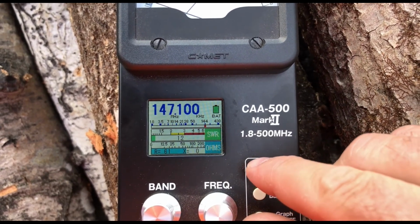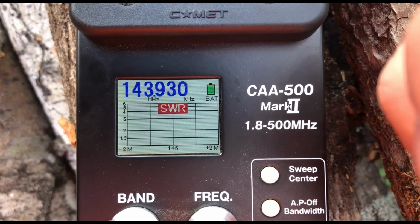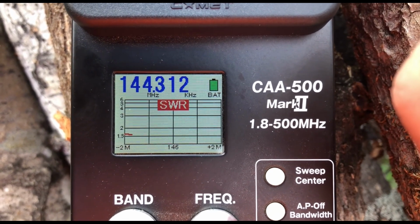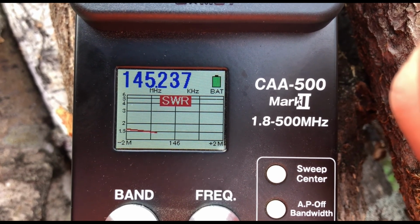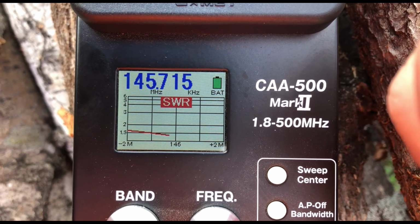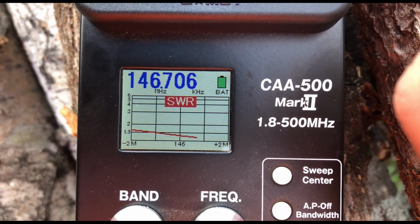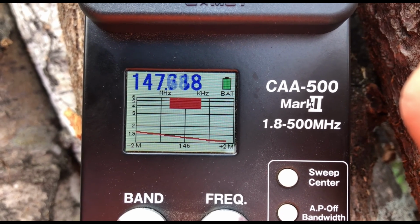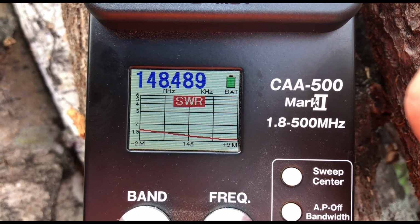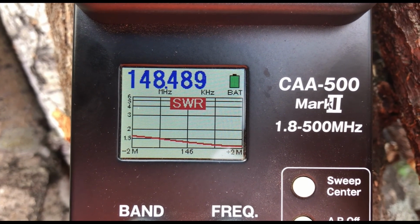So we can actually do a sweep of this. Watch and see what happens. So it's going to sweep from 146 megahertz, right in the middle of the 2 meter band, down 2 megahertz and up 2 megahertz. So it's going to sweep from 144 to 148. That red line is the SWR trace. There, it's done. So that's what you got across the band on a graph.